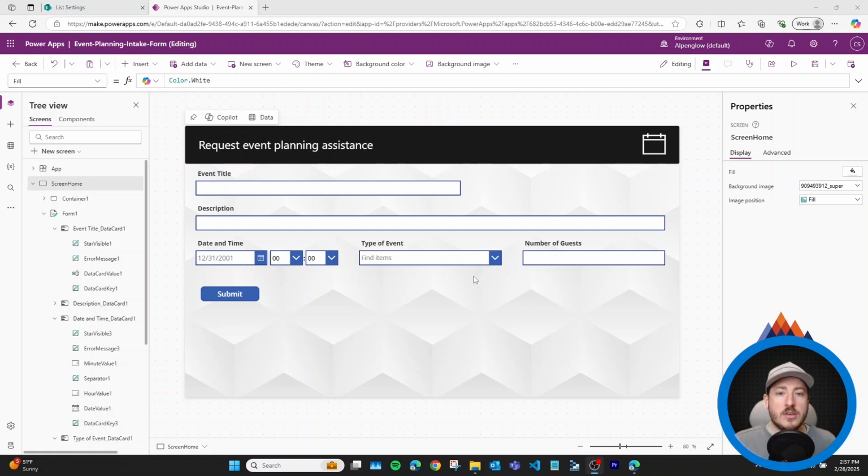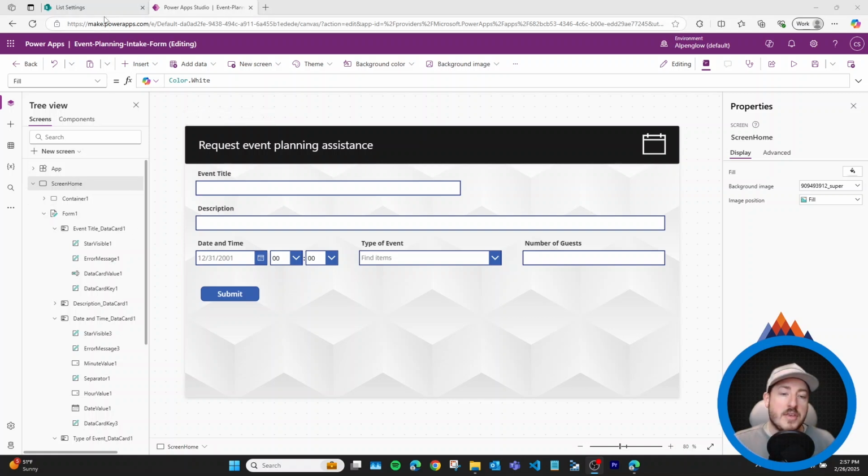We're about to dive into how to make fields required, but before we do that, I want to cover a scenario that you may find yourself in quite often as you're building forms and using lists. The scenario is you've created a SharePoint list, you've attached it to Power Apps, and then you realize that you need to add another field to your list and therefore your form.